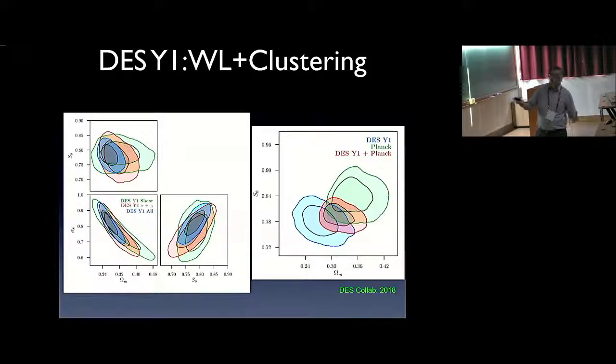Now, you notice that the gain is quite large, maybe a factor of two in this area. But you also notice that the blue contours are a little bit to the left of the green contours. Again, all consistent and not significant. But it means that if we compare to Planck, which is shown here, when we add the clustering, it tends to pull the contours a little bit away from Planck. So it makes the tension a little bit worse. Again, it's not very significant, not something to lose sleep over, but it's certainly something to keep an eye on in the future.